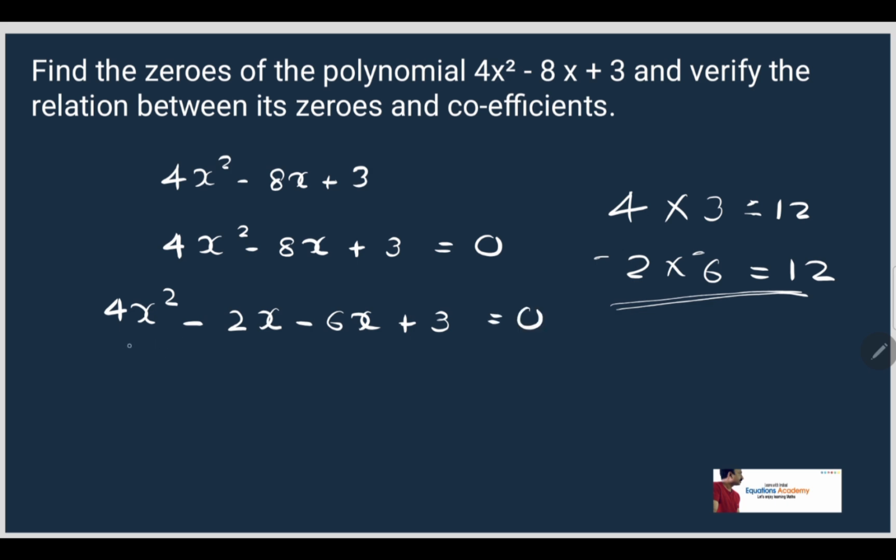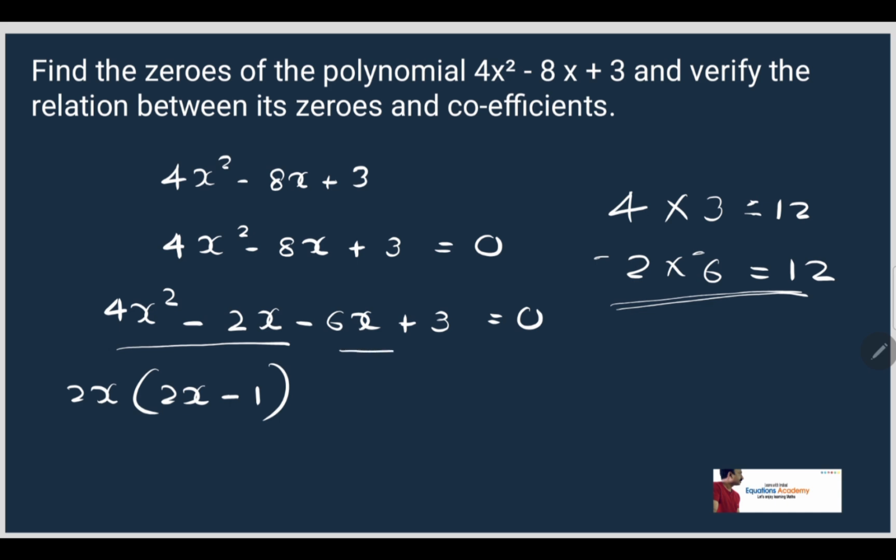Now we will group this. From this group, we can take 2x common. So 2x into, what is left here? 4x square. 2x we have already taken. So 2x into 2x is 4x square. So this will be 2x minus, from here we have already taken 2x outside, so here it will be 1. So 2x into 2x minus 1. 2x into 2x is 4x square, minus 2x into 1 is minus 2x. So this part is over.